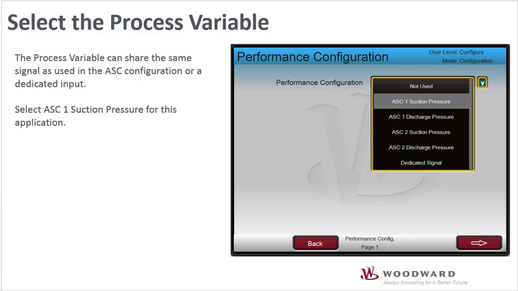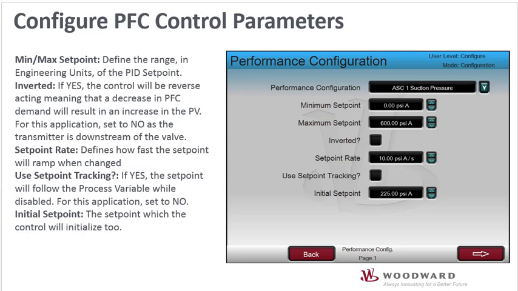And once selected, then the additional configuration items get listed below it. Here we need to set up the minimum and maximum set points. So these will be based on what is the typical operating range for this particular application, and this will define what the performance set point is limited to. So if we put this at, say, 300 to 600, we can't tune the set point outside of that range. So this could help prevent the unit from going to an undesired operating condition.